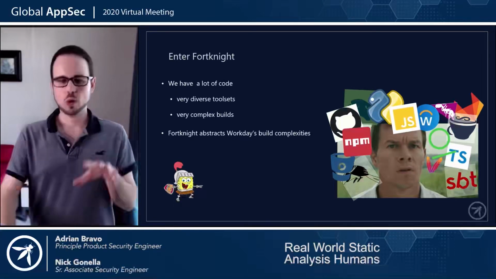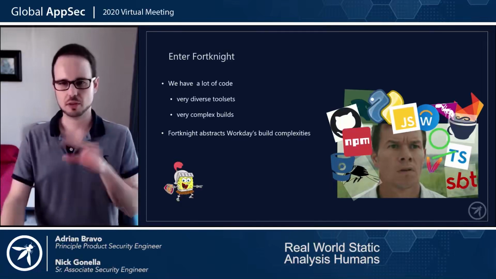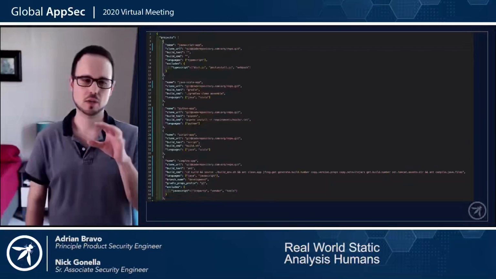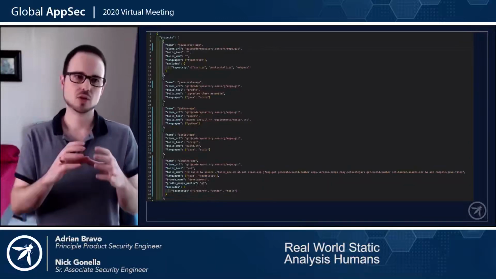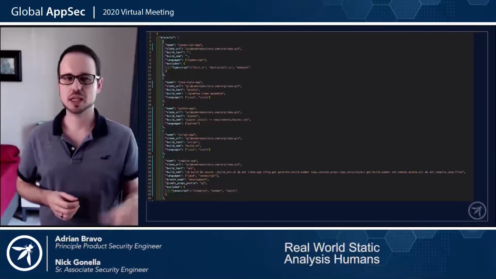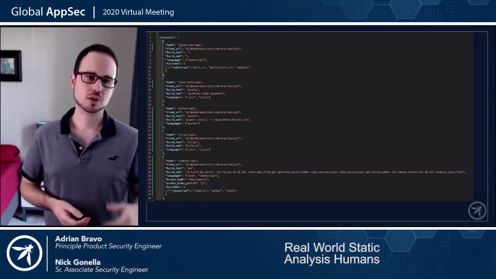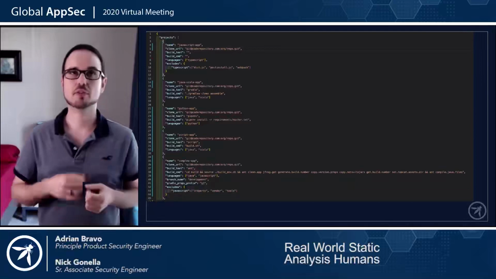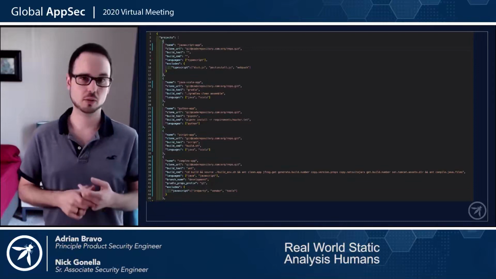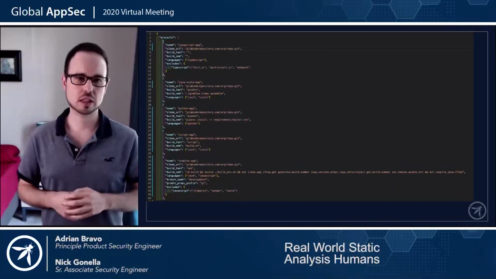The way this works is, obviously we have a lot of code in Fortnite that tries to identify patterns and knows about our applications and our environments and selects the right places. But we also have created this file where we create an entry for each of the projects that we are tracking and scanning. And we provide some metadata for Fortnite to be able to know what to do with some of these. As you can see here, we support things like exclude. If you have some files or folders that are either test files or third-party dependencies that your developers decide to pull into the repo instead of referencing externally, you can exclude those from your translation scan.